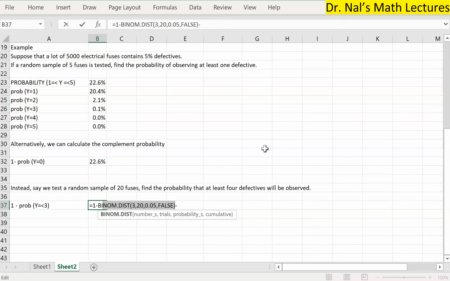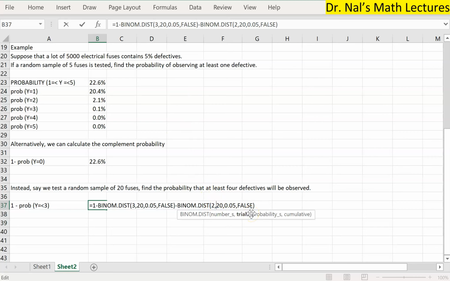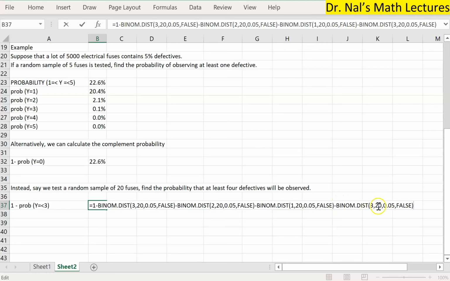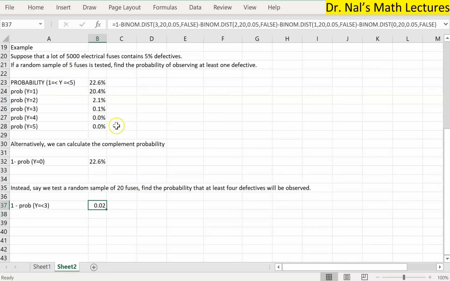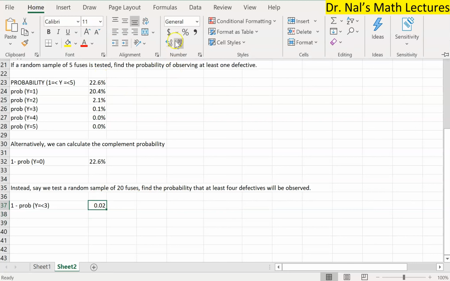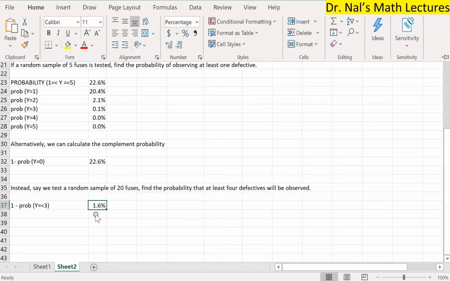I just want to copy and paste. Okay, Control V. Here I want to change that 3 to a 2. Then minus Control V, again the 2 to a 1, and finally minus Control V for 0 defects, right? So that's it. Whew. That will be the desired probability, as a percent, with maybe one more decimal place.